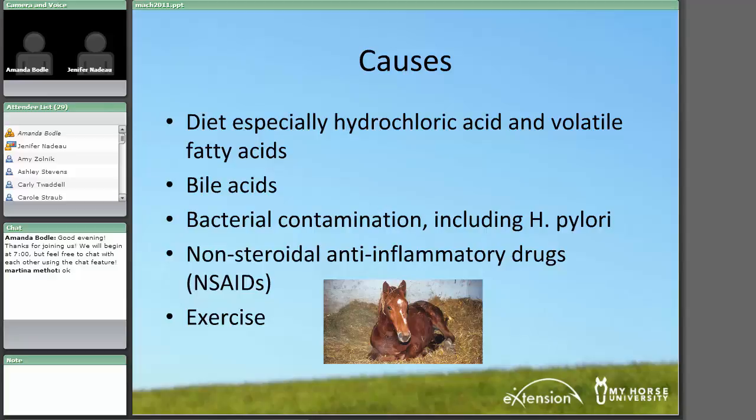So that's one thing that we could see. I myself have done a lot of studies in this area. Basically what we found is that when carbohydrates are fermented by the microflora within the gastrointestinal tract, volatile fatty acids are produced, and these are normally weak acids. They include acids like acetic acid, butyric acid, propionic acid, and valeric acid. But at a low pH, there's a decrease in the mucosal barrier function in that non-glandular region of the stomach, and these VFAs are lipid soluble, or can penetrate that membrane at a pH less than 4. So the VFAs actually penetrate the cells in the non-glandular gastric mucosa, and that acidifies the cell contents. It inhibits sodium transport, which is the normal thing that would occur in the cell, and it does cause cellular swelling.